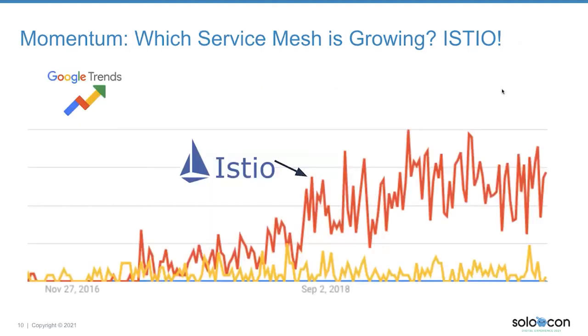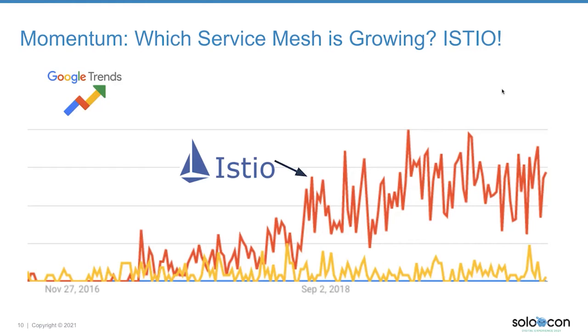That red line, that momentum is for Istio. As soon as it dropped, it just took off. I've been in this market again for over 6 years, when people were talking about Kubernetes versus Docker versus Mesos versus CoreOS Fleet and a bunch of other orchestration tools. And you saw the same type of breakout growth. You saw Kubernetes land. There were some early adopters like myself and others that were interested in it and evangelized it. And it just took off.